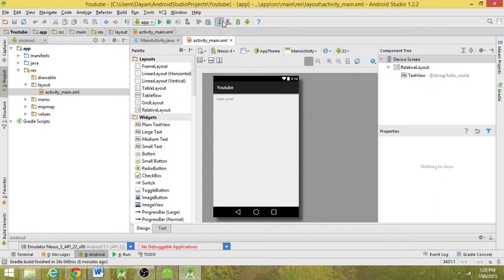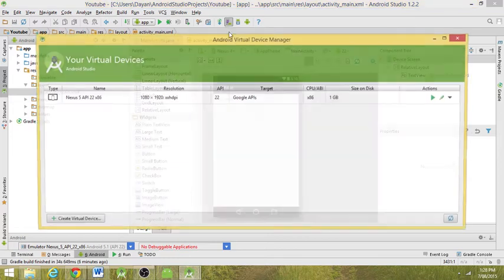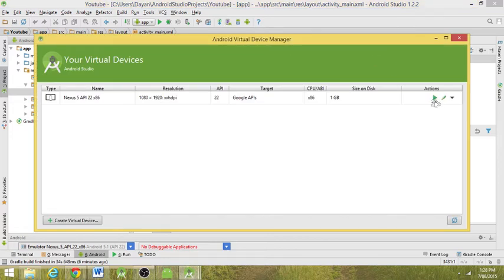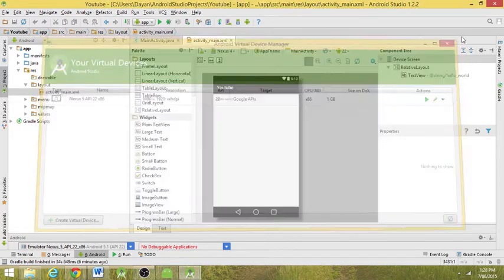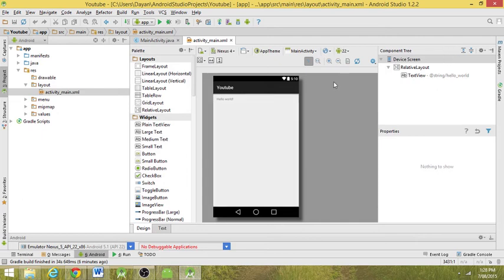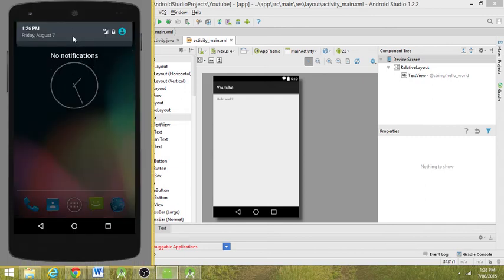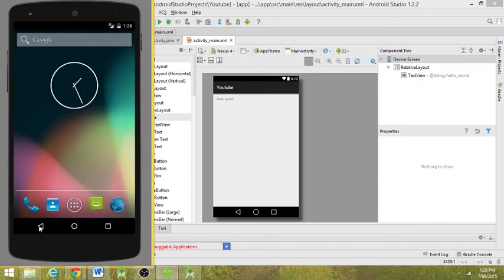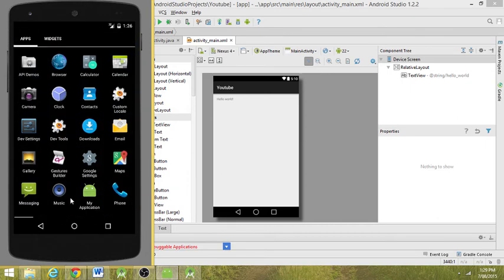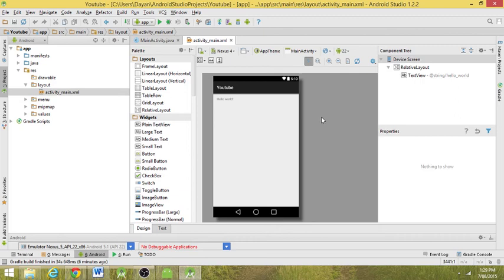So Shift F10. But just to get you started, we'll click on the play. Now I've already done this, and just be aware that it does take a while to actually start up, but this is your end result. Granted, you'll have the new phone startup screen where you have to slide it up and all that, and then you get to this screen. So we can see here I've already got an application built, but we're not going to worry about that at the moment. We're going to stop here.